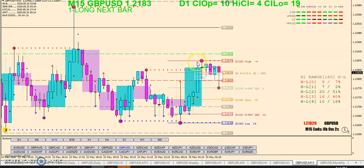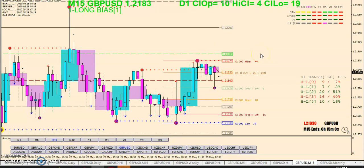But one of the things I'll just let you notice is that if you look at the last 3 balls here, it's telling you something. So for example, here we've got the daily low down here. So this is a 2. Then you've got the daily high. That's a 2. Now you've got the current, the most recent bar. That's a 1. So you've got 2, 2, 1. What is that telling you? Well, it's telling you that if this is the most recent and it pushed down here, now it's coming back to you. So what you want to do is look for either a 1 ball, 2 ball, or 3 ball signaling a trade in the opposite direction.